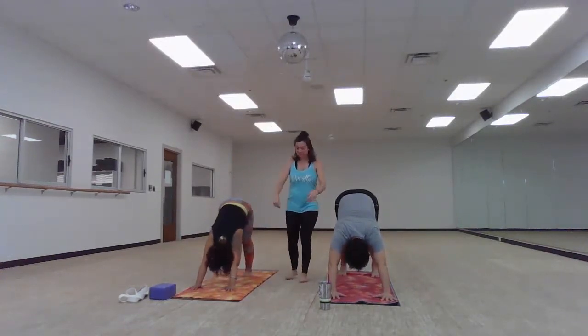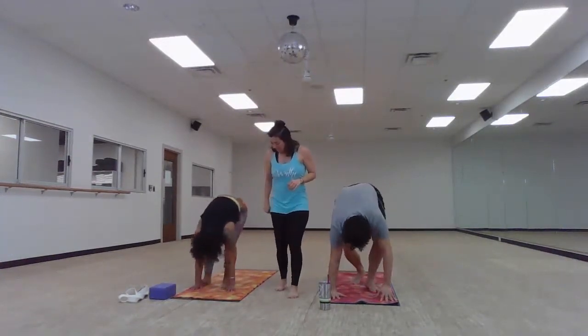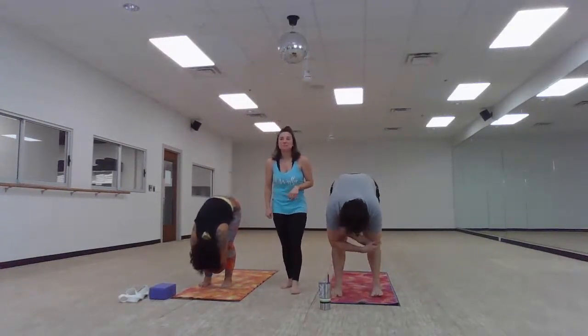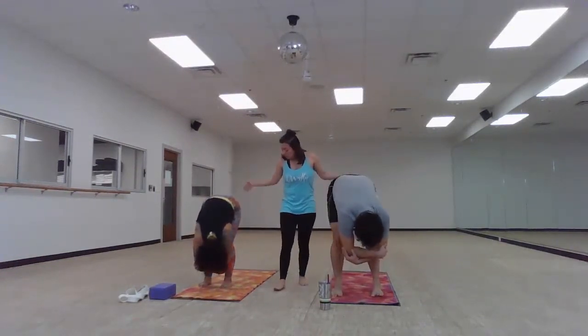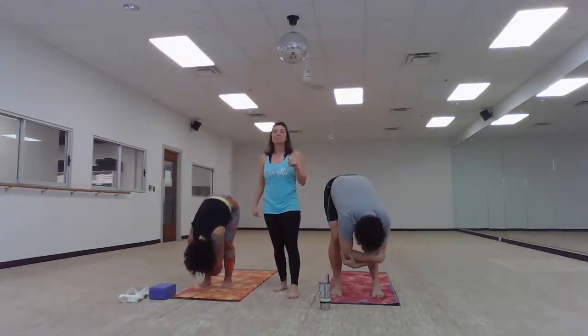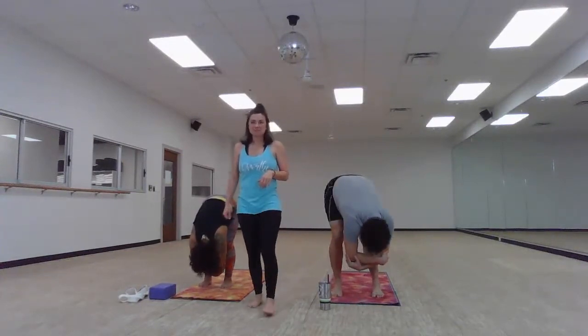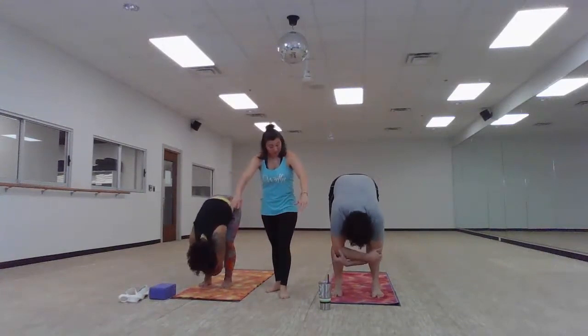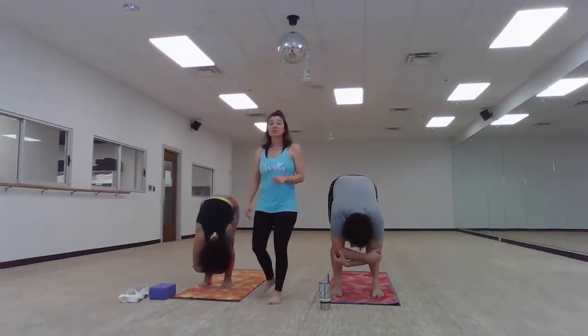Walk your feet up to your hands. Ragdoll. Right away, grab your opposite elbows. Roll weight into your toes. Lift your hips a little bit higher. Relax your head and neck. You can sway side to side. You can go forward to back. Do what feels best for you.